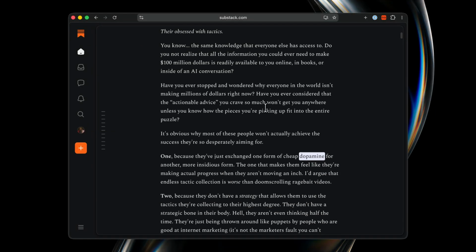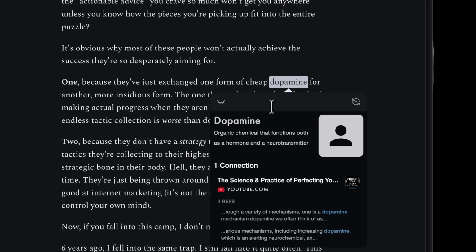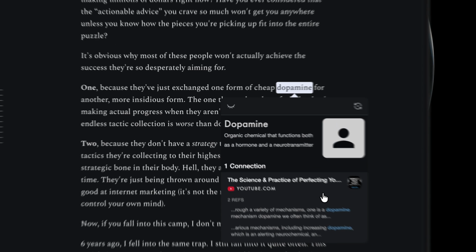There's also an optional feature called augmented browsing. It can highlight a term on the page that I'm reading and show me where the same idea appeared in something that I've saved before. This is probably the clearest example of Recall turning the browser into an extension of your memory. And if you're worried about privacy, it's local first, which is great, right? If your bookmarks have become a graveyard, Recall is the extension that I would try first.